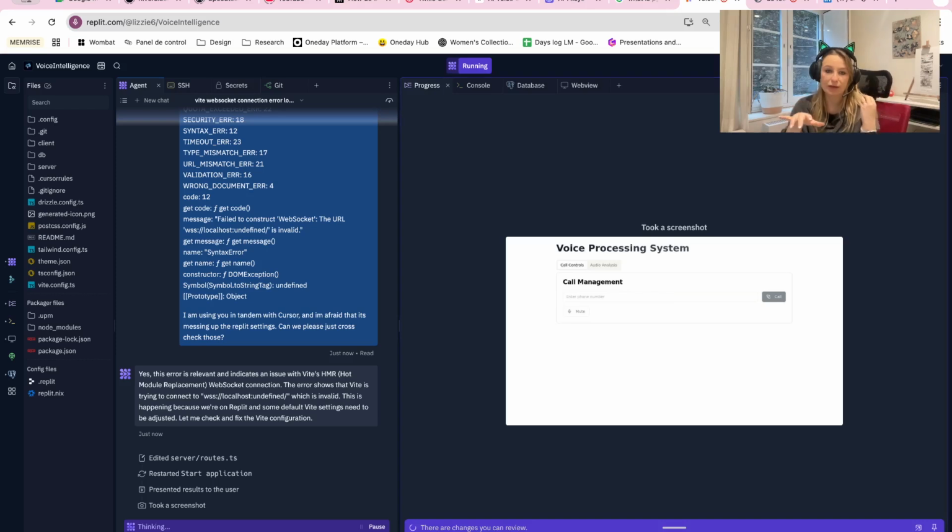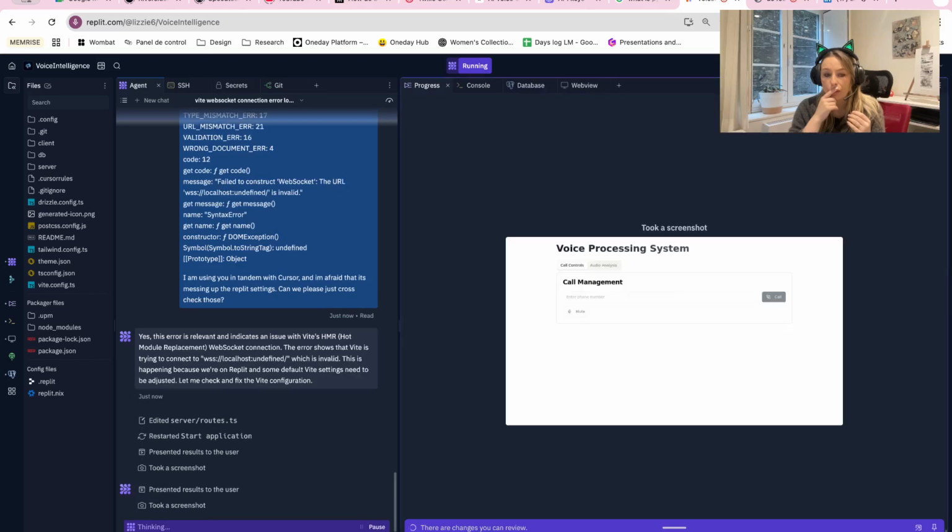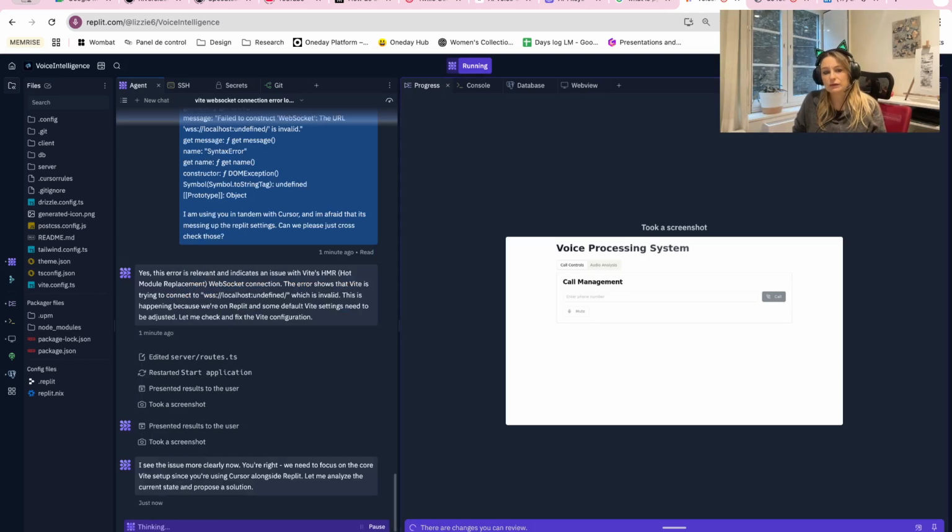So I'm hoping that giving it that extra context will help. Okay, it's doing things. It's taking screenshots. Because if we can just get it to give us a phone call, then we can do everything in the background. So then we can start working on the AI. That's a good point, actually. Maybe while I'm waiting for this to happen, I can have a look at what the AI is doing.